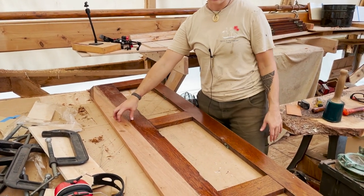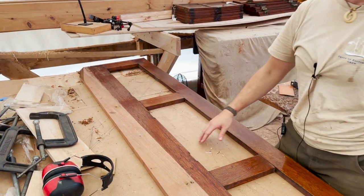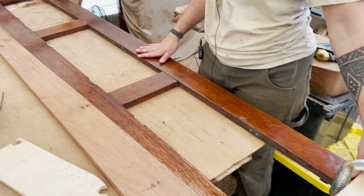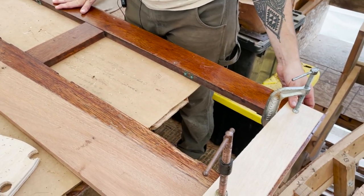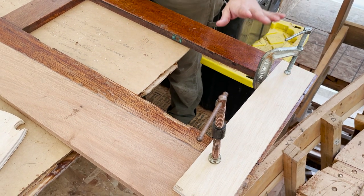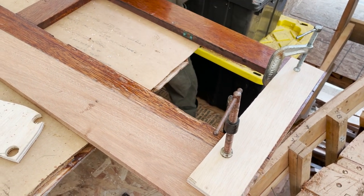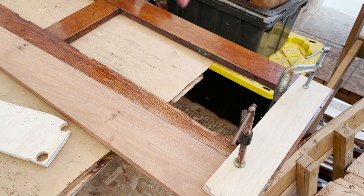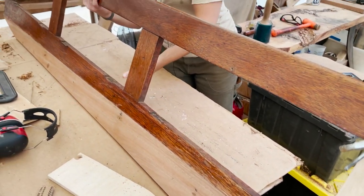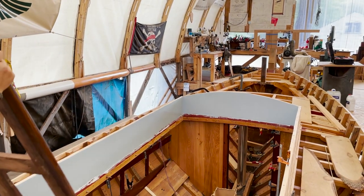So this is all glued up, as I know people are gonna ask. This piece of plywood here at the very end, this is just to support this whole style because it's cracking and it's old and we just want to be nice to it. So it's all glued up. That's just a buttress. I don't know if that's the right word. So let's go take it down into the boat and see what we get.